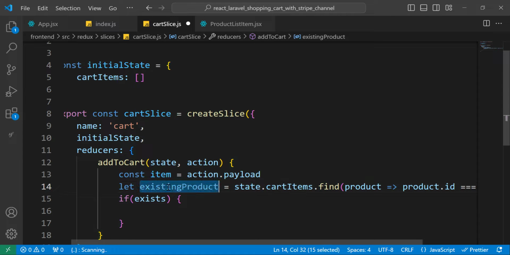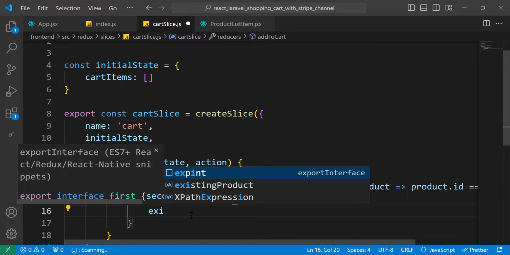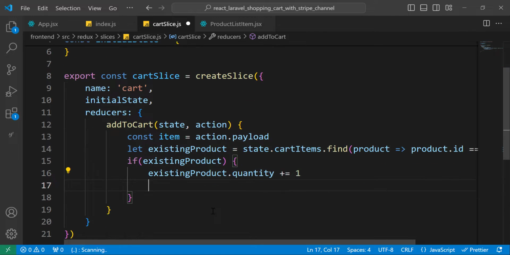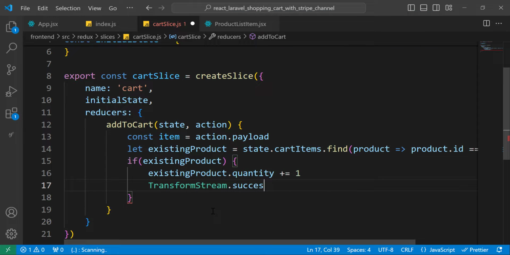So if existingProduct, we need to increment the quantity of this existing product by 1. And let's toast a notification, or if you don't want, you can keep it without showing a notification, a success notification telling the user that the product quantity increased.